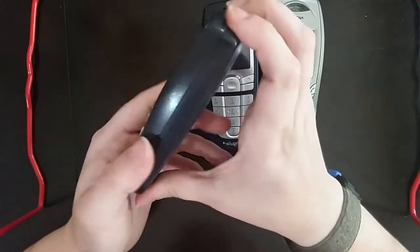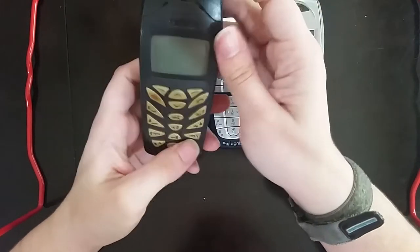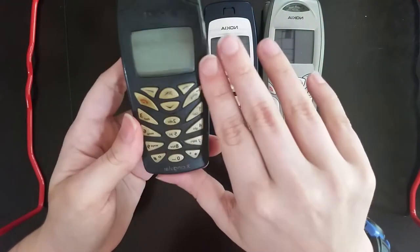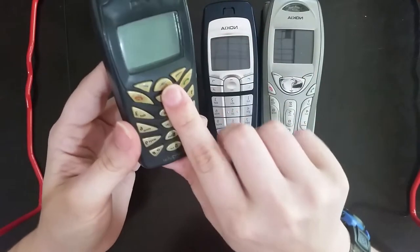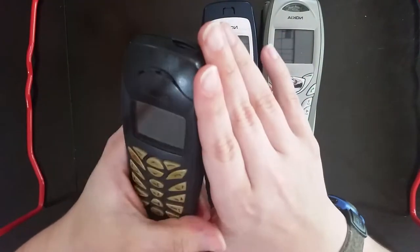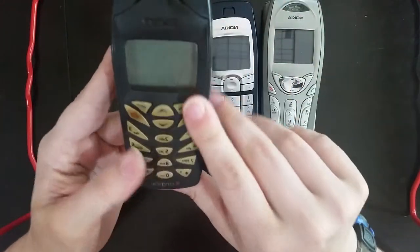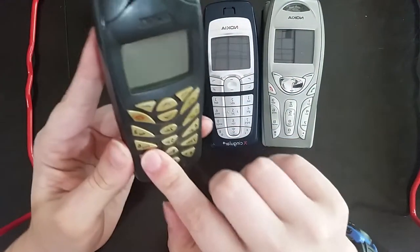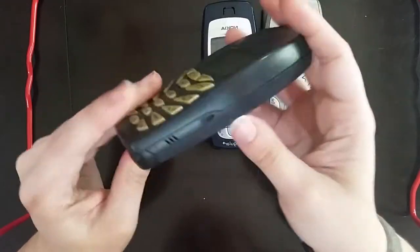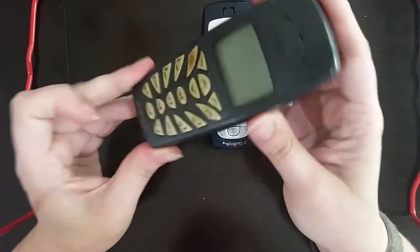Now we'll come on over to the 1261. It is the oldest model of these three, I believe. It appears to have had more wear. I don't think the buttons came from the factory this golden color. I think this was due to heavy use — maybe from it being talked on next to a sweaty ear during the summer or something. But don't worry, I clean up all these phones. At least give it a good wipe down, but this golden color wouldn't come away from my preliminary wipes. This is a clean phone.